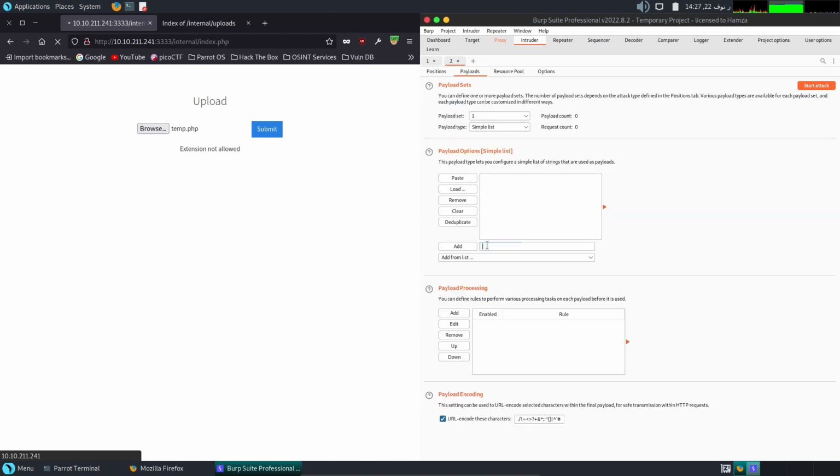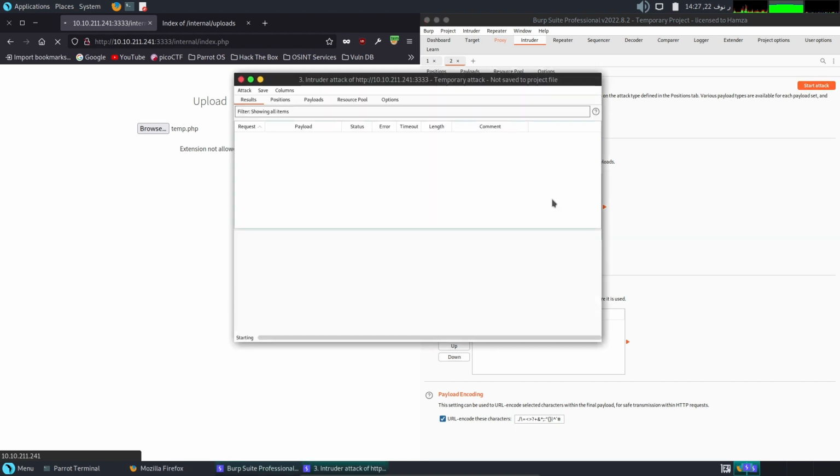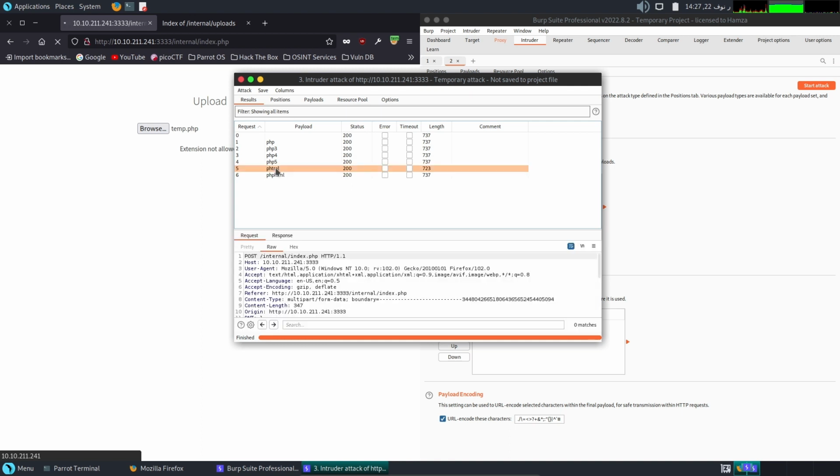Let's set the payloads. There are different formats that PHP has: PHP 3, PHP 4, PHP 5, PHTML. Okay, let's attack and see if we can make it. Yes, we can.